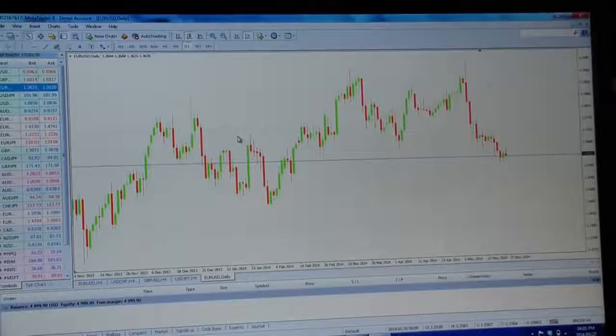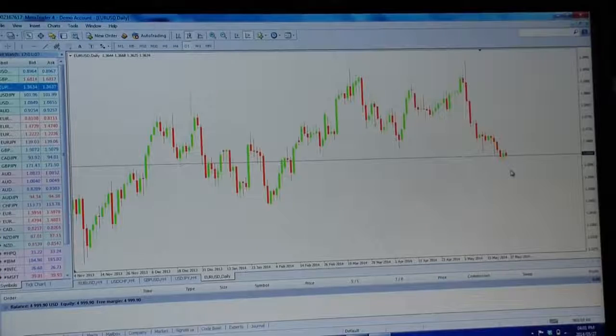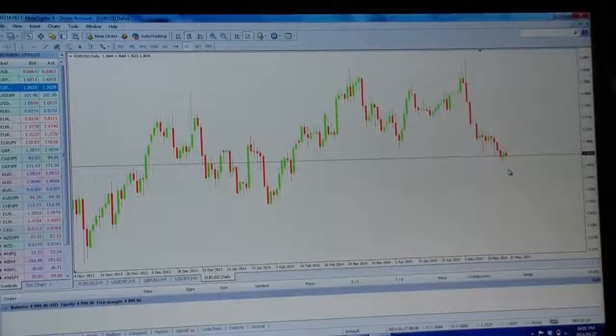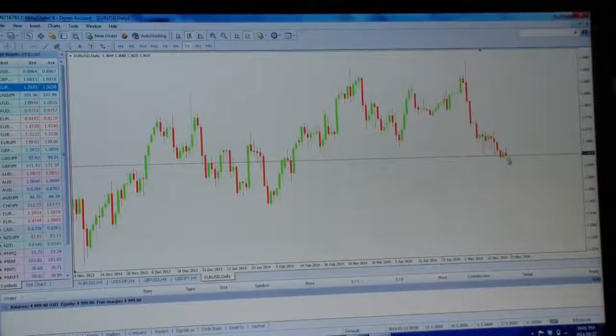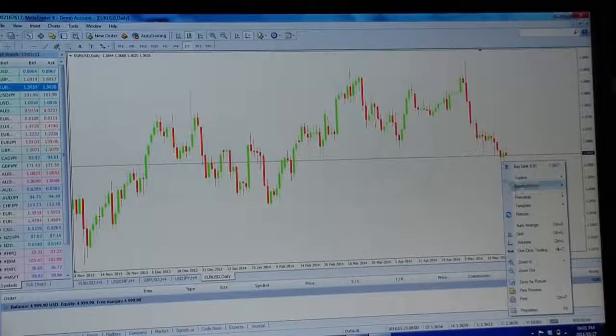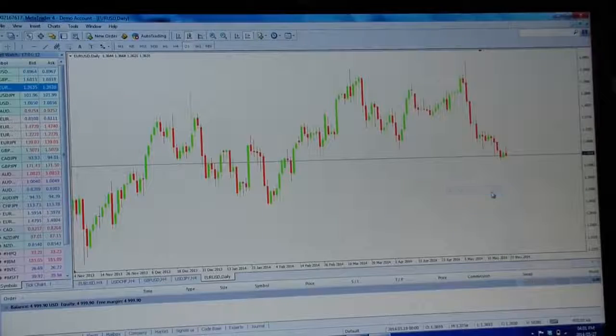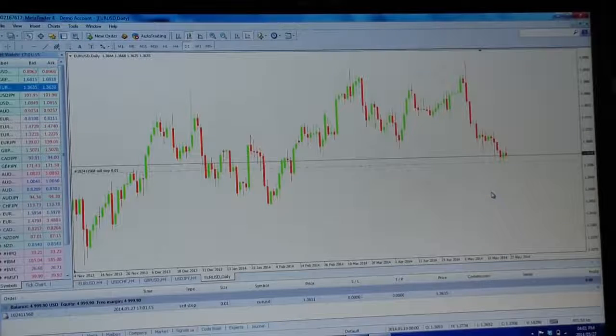Okay, I'm going to show you one more time the quick way. Easy. We know it's in a downtrend. We don't know if it's a sell stop or a sell limit. We don't need to know that. All we do is put our arrow exactly where we would want to enter. Right click, trade, sell, and it will place it for us. There, it's placed it for us. Should we want to move it, we can move it up or down to a different entry point.